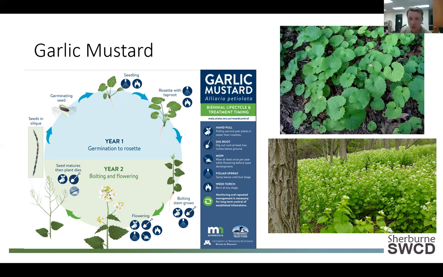If you want to control your garlic mustard, a great way to start is with hand pulling. Obviously, in large infestations like that bottom picture, hand pulling doesn't quite work, or it's going to take you forever and it's not worth your time. So bear that in mind. And again, just like a dandelion, you have to remove the entire root system. But if you're working on removal of your second year plants, hand pulling is still a great option.